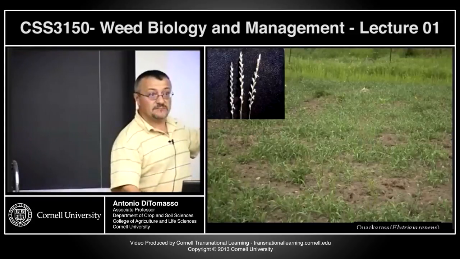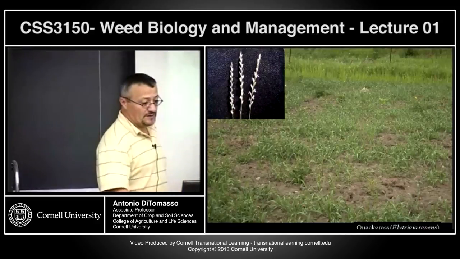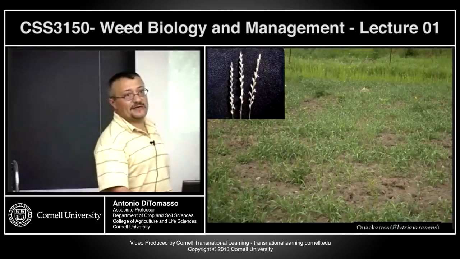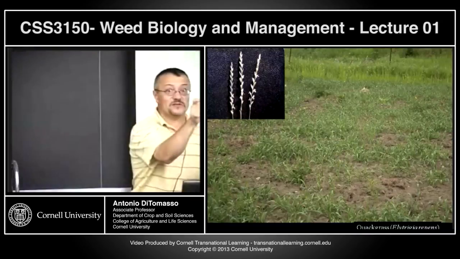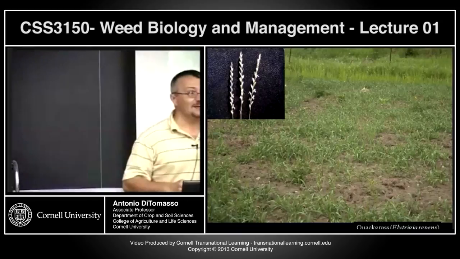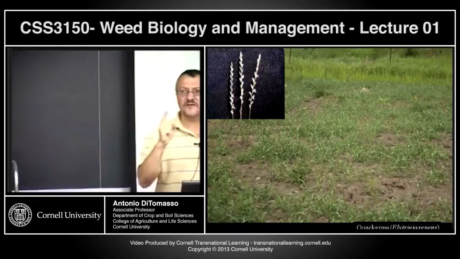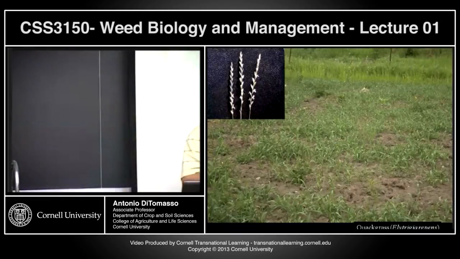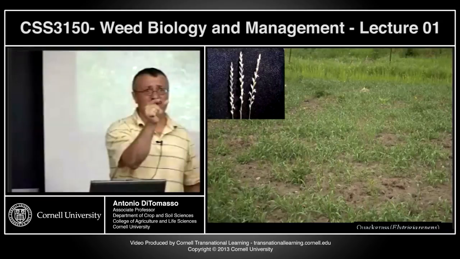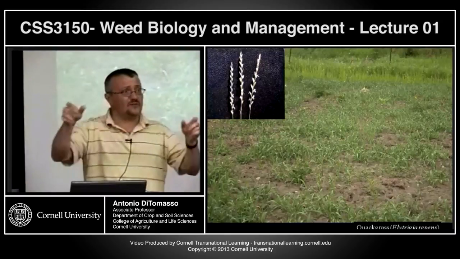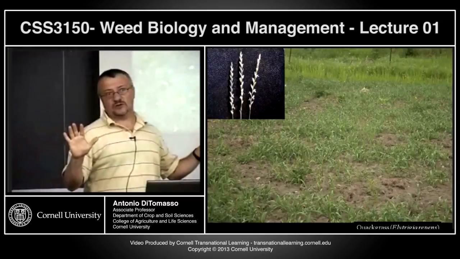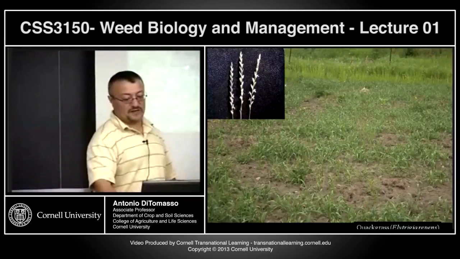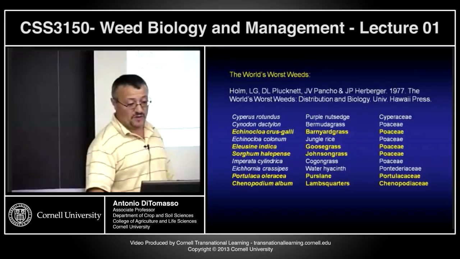Quackgrass, okay, is another of our species. Elytricia repens. How many of you guys see that in the spring? Oh, man, I've got to go in and till. And you know what happens, right? The more you cultivate and you cut up those little segments, those rhizomes, what happens? If you only do it once, if you cultivate just once with quackgrass, do you think you're going to help your situation or worsen it? Worse. These things can reproduce even if they're like half an inch. So if you cut them in little pieces, you're helping dispersal. And I have seen fields covered with it. And yellow nutsedge is another one, for those of you who are familiar with this plant.